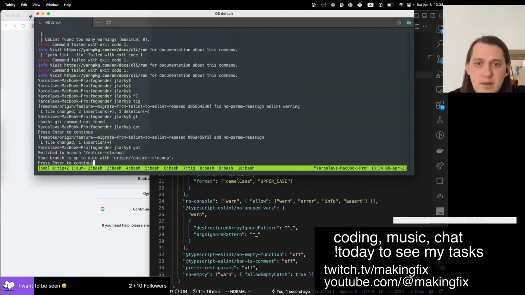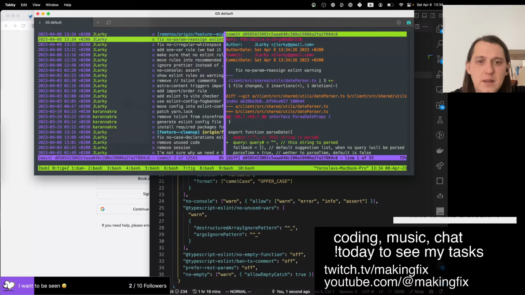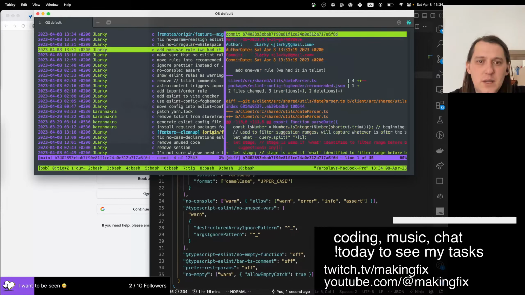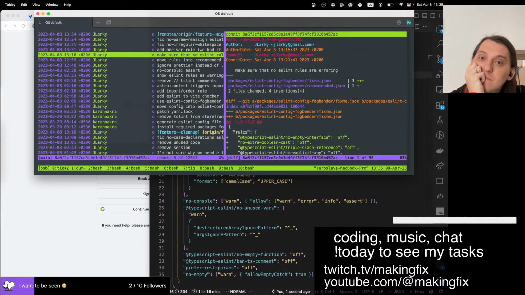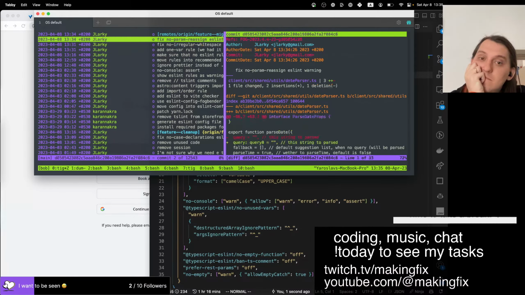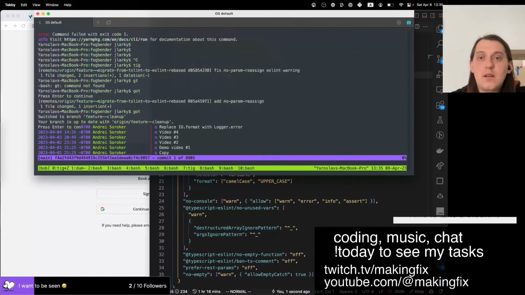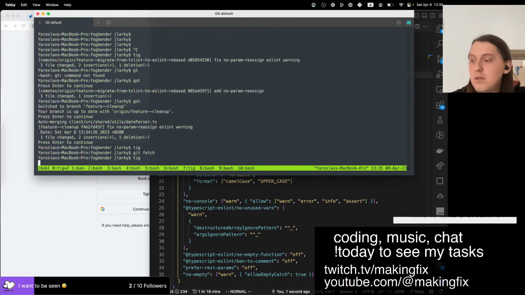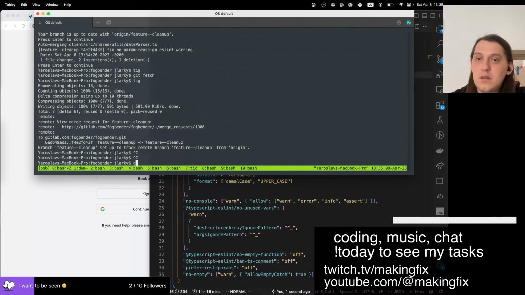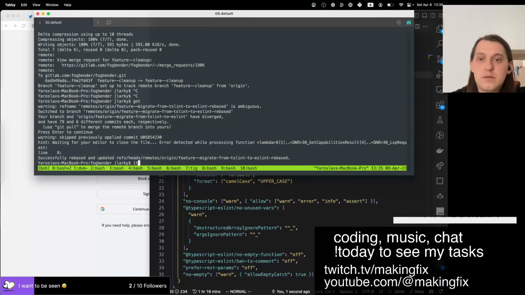Okay, so let's switch to cleanup again, and we'll pick up this change. Okay, so this. Okay, let's look it up.